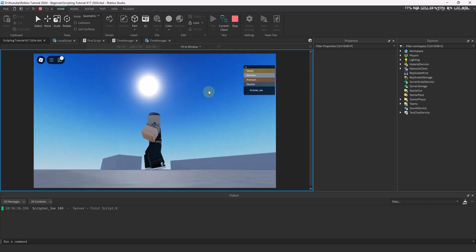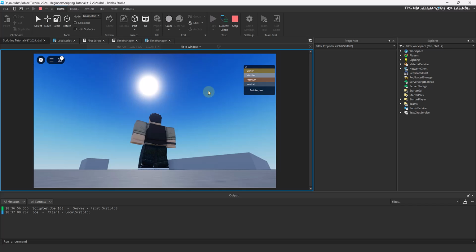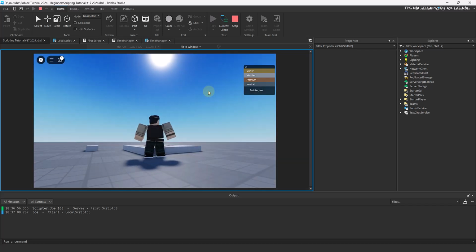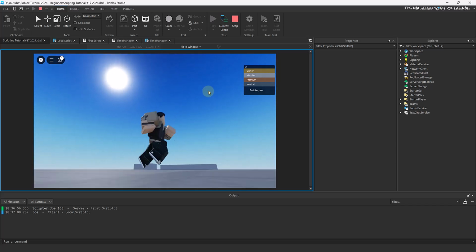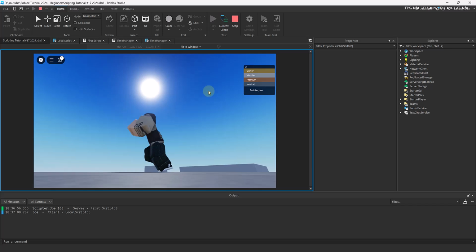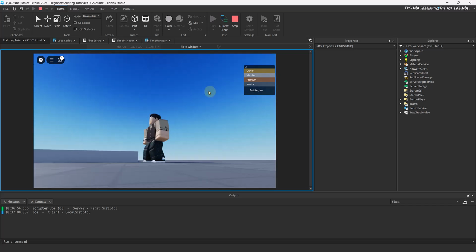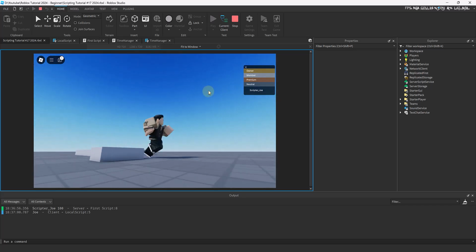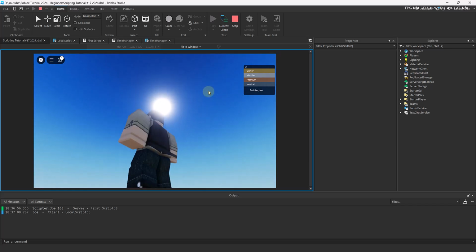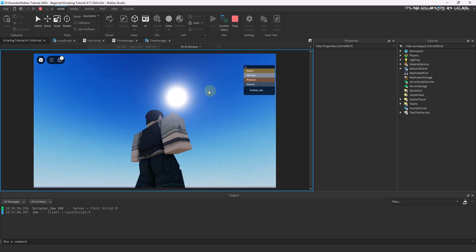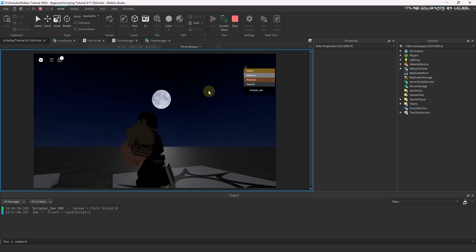And if we look at the sun and wait 30 seconds, I'm gonna speed this up. And it came back. So every 30 seconds it switches, which is cool. If the sun and moon didn't come from the same direction, you'd need to use a little bit more advanced math, but I'm not gonna cover it right now. I think you can find a way to get over it yourself. There's something called the dev forums, or you can ask me in the comments. I would be happy to answer.